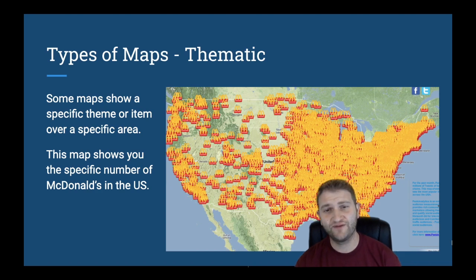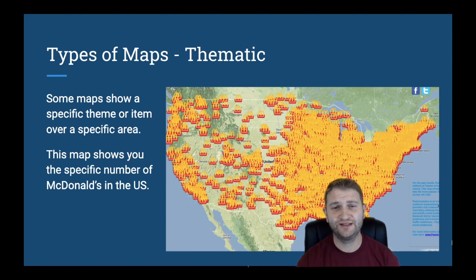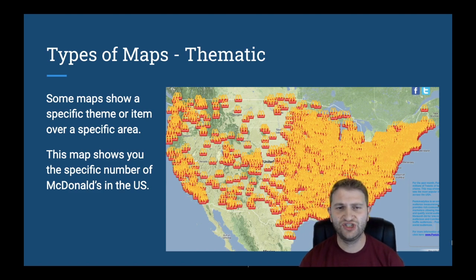So the vast majority of the American population lives on the eastern half. So then you're going to have lots and lots of McDonald's near there. In the middle to the western part of the country, it's less because the population density is lower. And on the west coast in like California and Washington, where there's a lot of people, well, then it's super dense again, and there's lots of McDonald's locations.